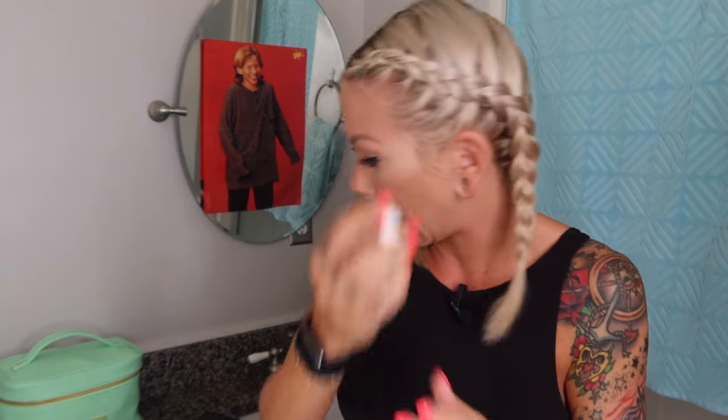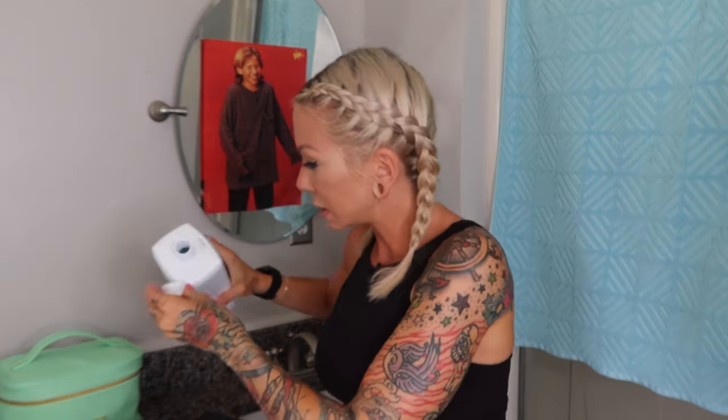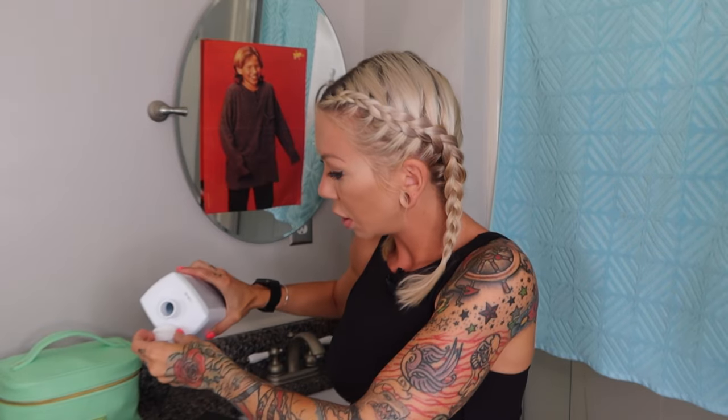I'm just going to use this bottle cap for measuring. Add the color to a bowl — a plastic bowl, anything but metal. Drop it in there. Toners are typically done with 10 volume developer. It deposits color, so it's not going to change my roots — it is only depositing that tonality, which is violet. Anything beyond 10 — 20, 30, 40 — will lift the hair. Today we are depositing. Mix it together at the one-to-one-and-a-half ratio. You do not want any chunks. Take your time. Use a kitchen whisk if you have one, or a brush — kind of beat it a little bit.